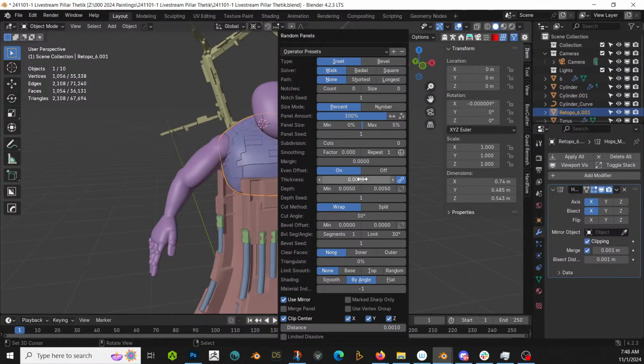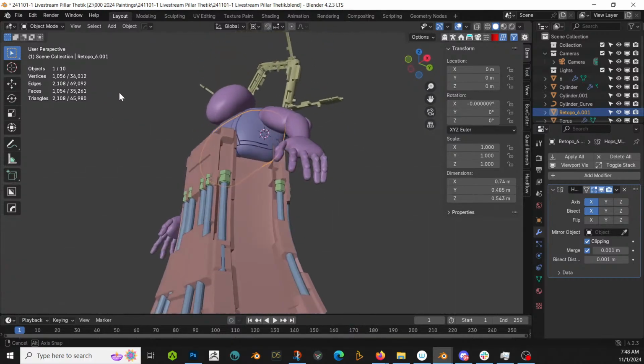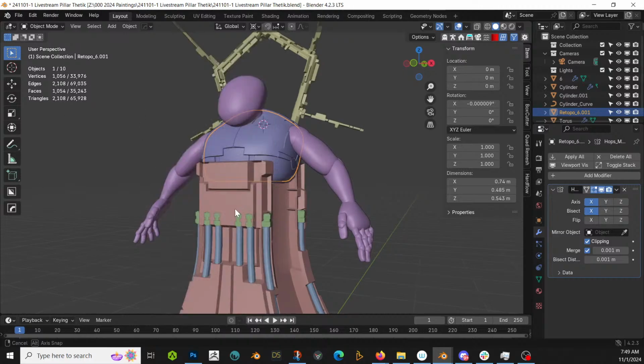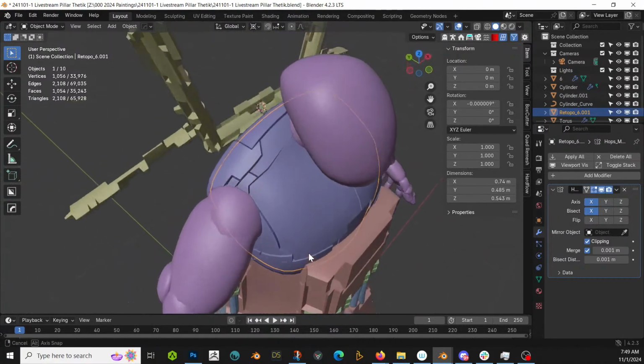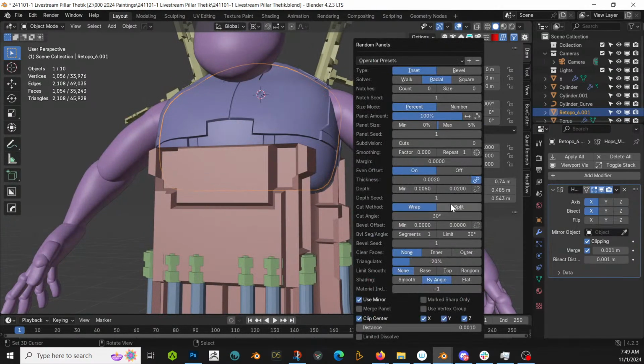Thickness 0.02. Radial. F9. We're going to add in. I always like it better when I add triangulate, but I usually forget to do it. Yeah, cool. F9.